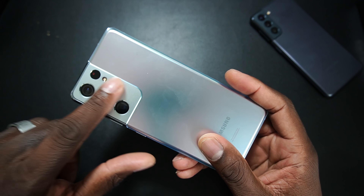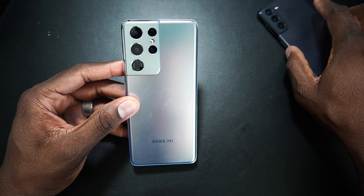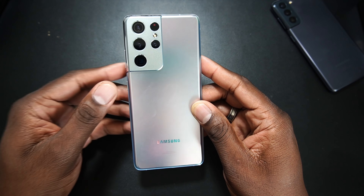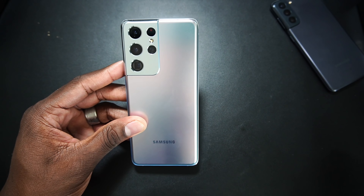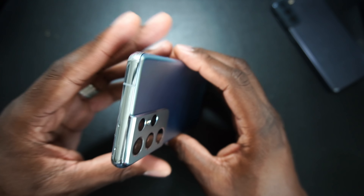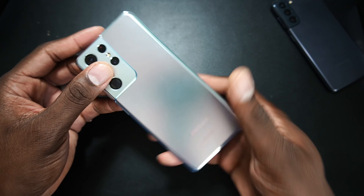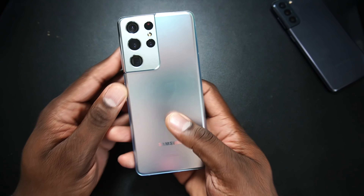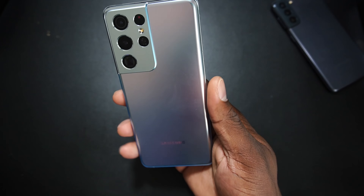Let's shine it up. This metal look right here looks so good, man — I think this is just a really good color to get. I opted to just walk into Best Buy and grab the unlocked model in Phantom Silver because it was either this color or one of the custom colors, and I won't expose that yet just in case I decide to go ahead and get that color anyway. I won't be returning this one; if I get the other, it'll go to you-know-who. This color is actually probably the best-looking color of them all aside from that one exclusive color.